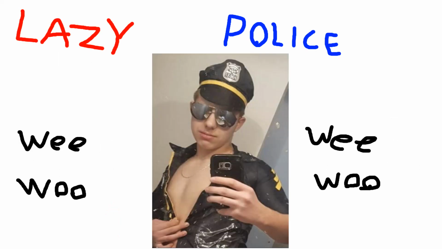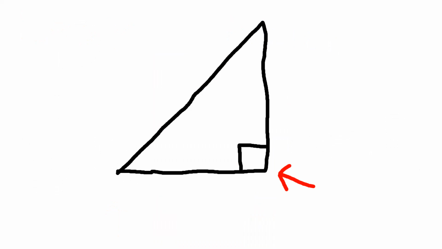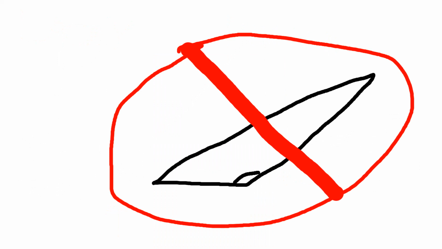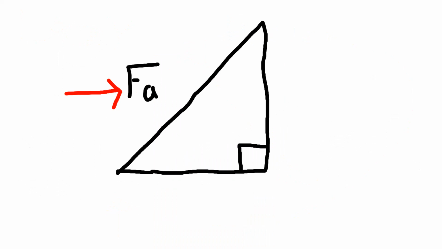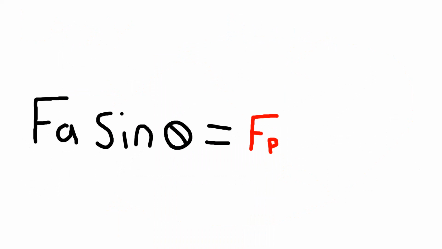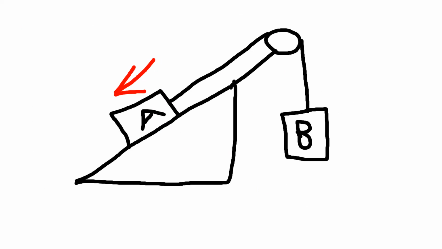Now it gets more crazy, so pay attention, don't be lazy. Now you're gonna wanna make a triangle. Yeah, with the right angle. Don't make it obtuse. Now make your force down the hypotenuse. Now put your angle at the top. Don't be a sloth. Then you do force of gravity on A times sine of your angle, yo. Then you get force parallel, though, which is how much A is pulling against B.